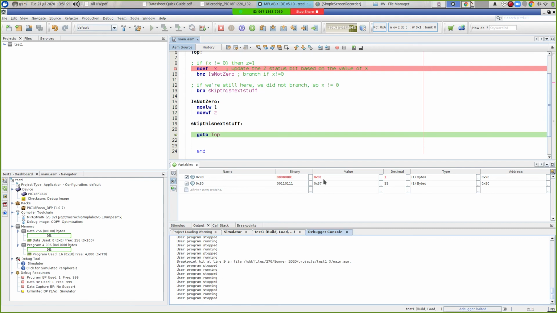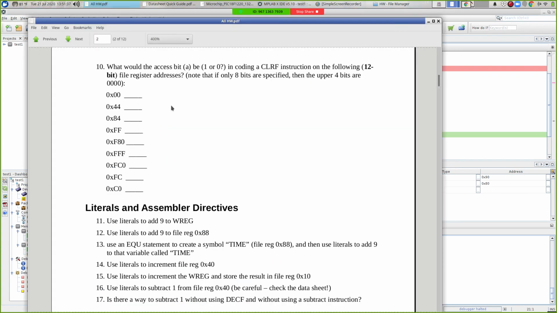Okay, that was about 30 minutes of discussion for about 10 lines of code. Fundamental concept. Okay, so Thursday we'll pull out a bunch of homework questions, but you can look at them already if you want from the data sheet.